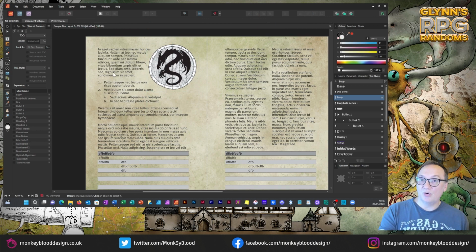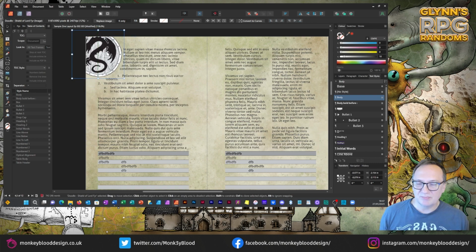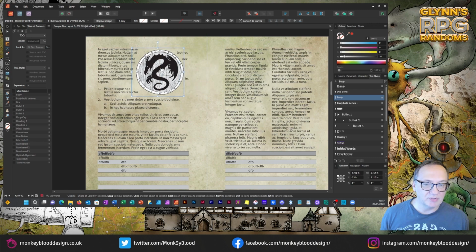But you can see all of a sudden all of these little tips on how to use stuff are starting to allow you to create the document that you want, rather than a document that is limited by your ability to use the program. And these things are really useful to learn going forward if you're creating your own things.